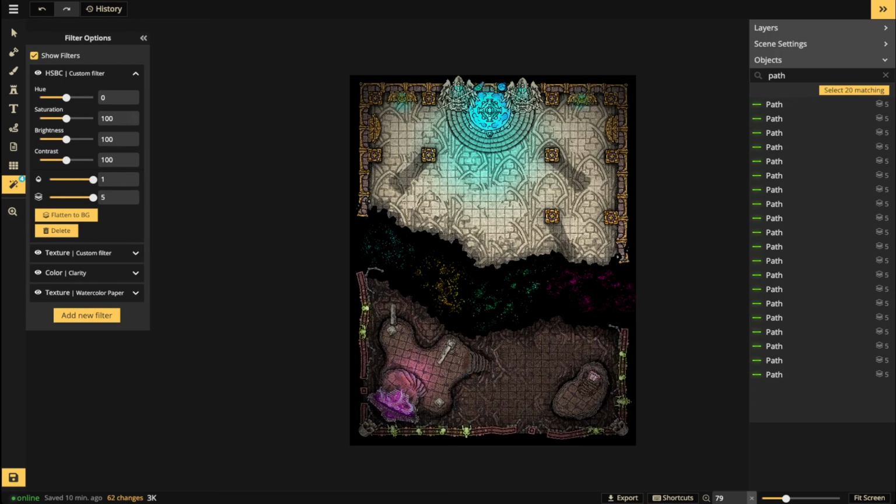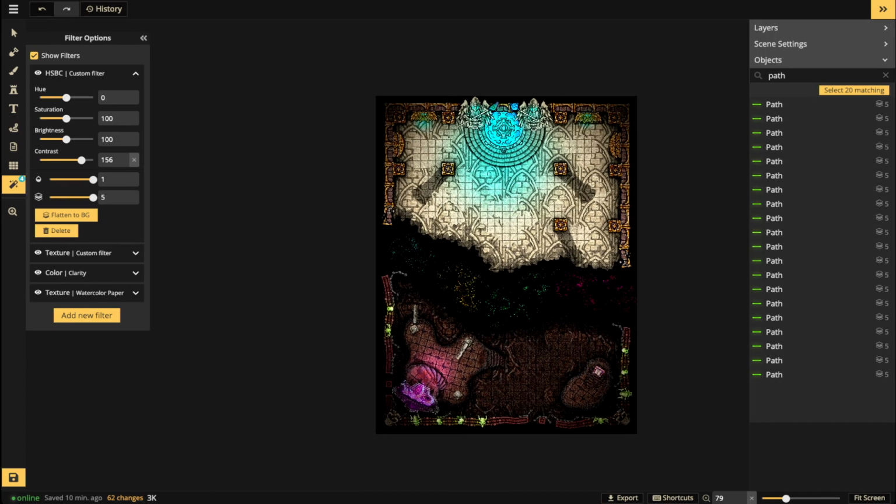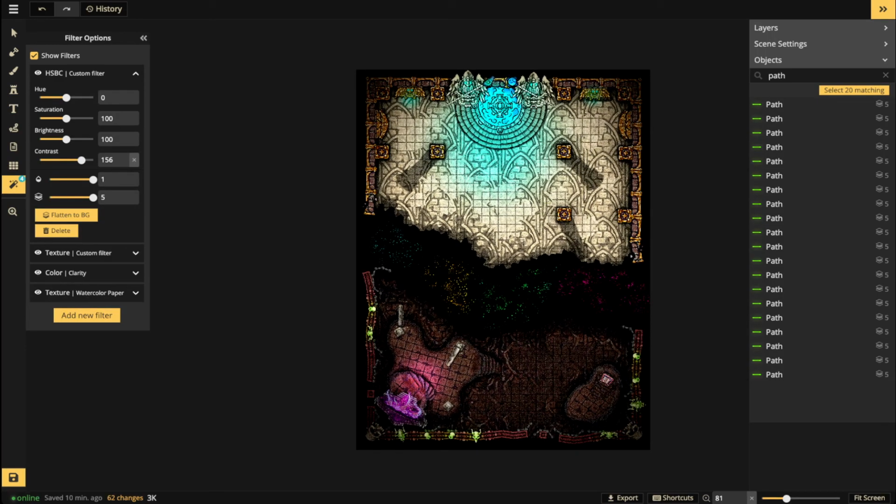Maybe you want to boost the saturation to really give it some really bright colors. You can totally do that, right? You can boost the contrast to make the artifacts that you have all over the map pop out more by boosting the contrast like that. Okay, so it's up to you and how you want to go about it, but HSBC is a wonderful filter to really help you change things around.